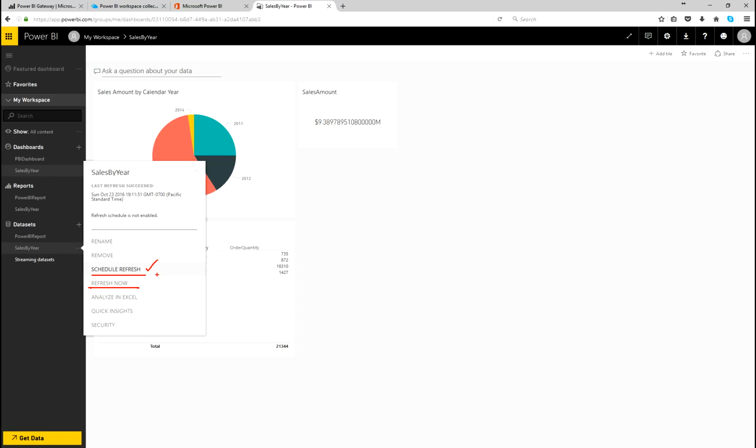When we schedule the refresh, depending on that schedule, the data gets pulled from the source and refreshed offline, so that when users see the data, they see quick results.